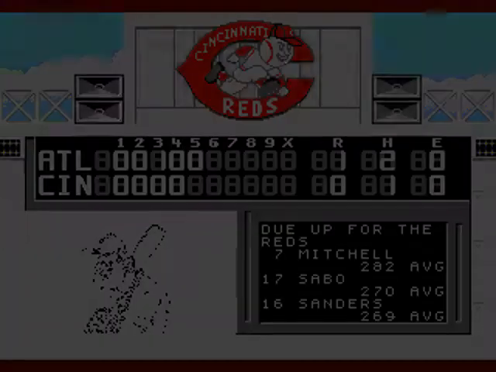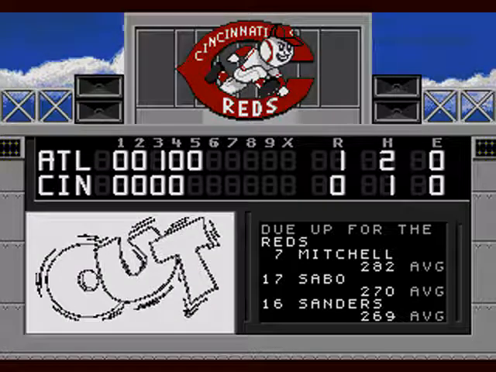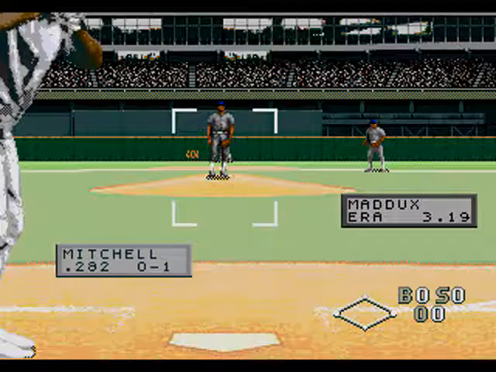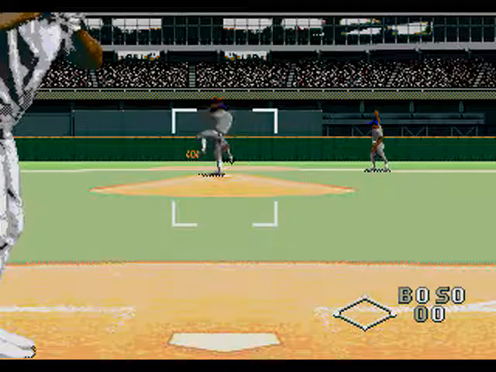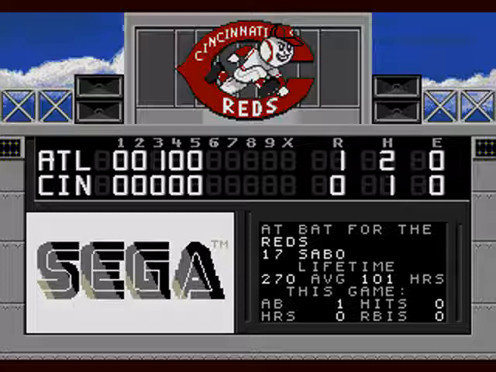Nothing across after 4.5. It's the Braves 1 and the Reds nothing. Up next for the Reds are number 7, number 17, and number 16. He drilled it to first. Next up, number 17. On deck is number 16.